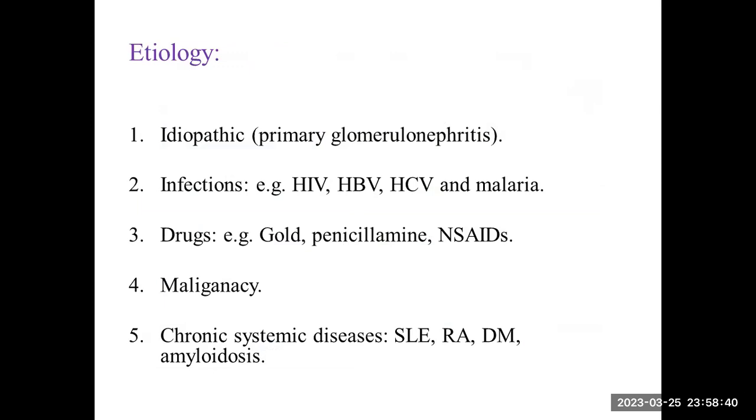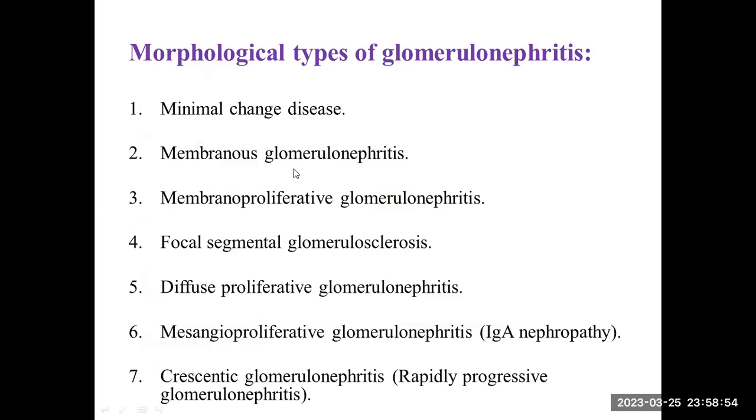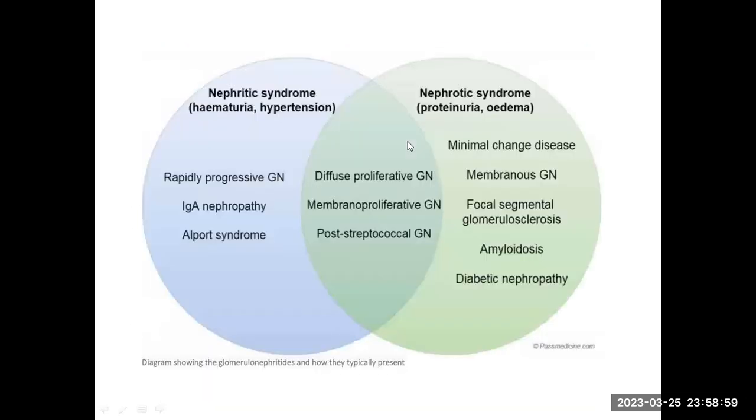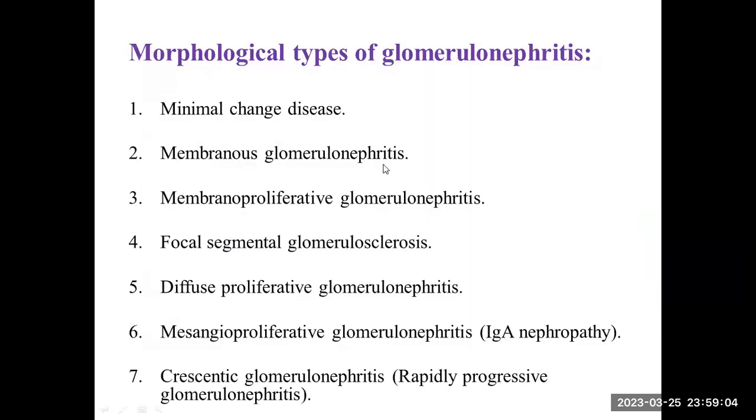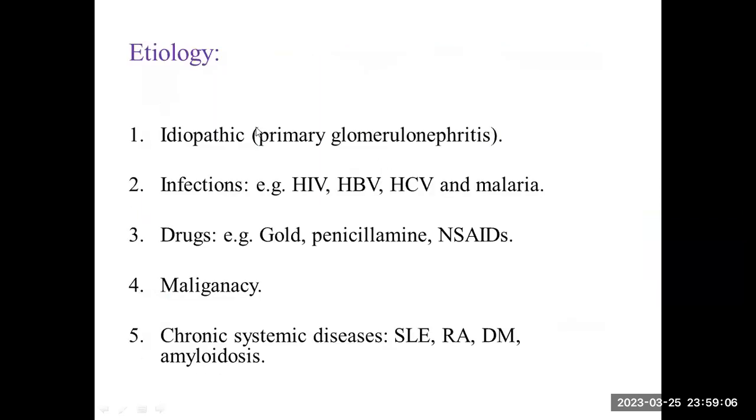So when you go backward to the etiology, in a lot of cases of glomerulonephritis, the cause cannot be identified and the condition will be considered idiopathic. And this will be labeled as primary glomerulonephritis. You might have a patient presenting with nephrotic syndrome, nephrotic range proteinuria and all the features. You do a biopsy and you find that the patient has membranous glomerulonephritis. Then you do a lot of investigations to look for possible secondary causes, but you did not detect anything. So you will label the patient as having idiopathic membranous glomerulonephritis, or you can call it primary membranous glomerulonephritis.